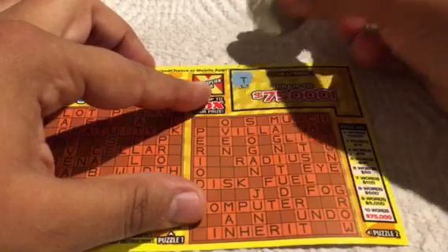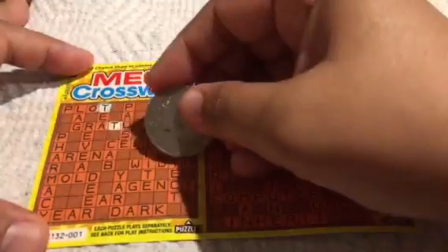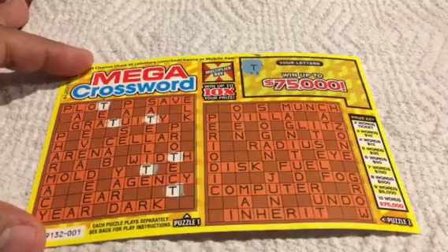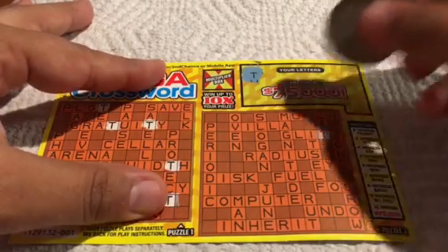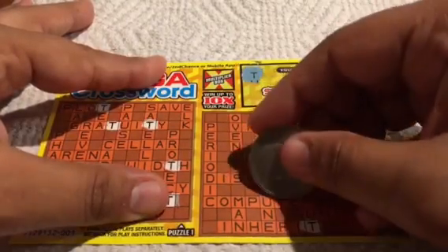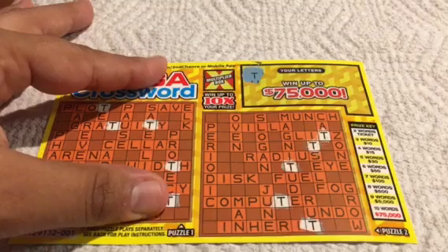I like to do it one letter at a time, so here we go. I'll start on this one over here — sorry for the shadows and all of that. I'm not really gonna be talking much, I just like to do my scratcher. I have a paper towel under it because I don't want to ruin the table. I've also been wanting to buy a little scratcher tool — I might get one off Amazon.